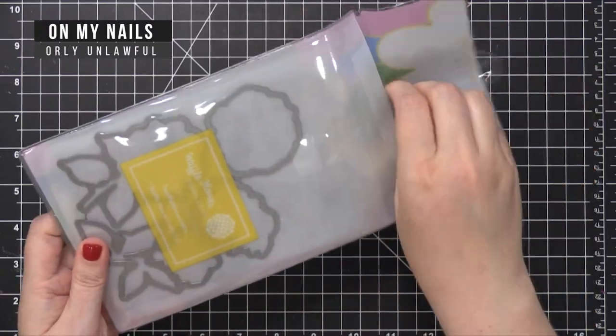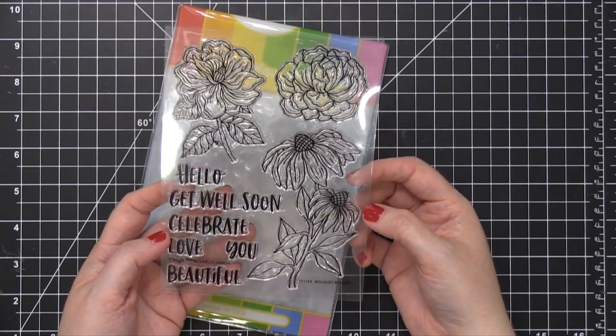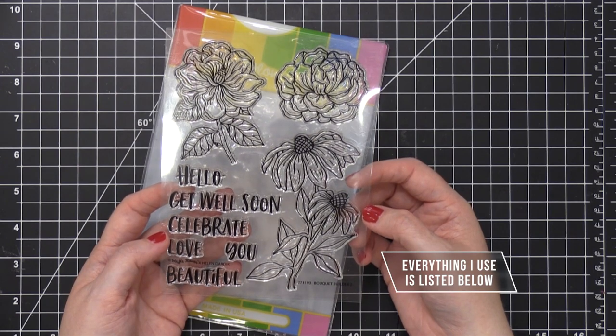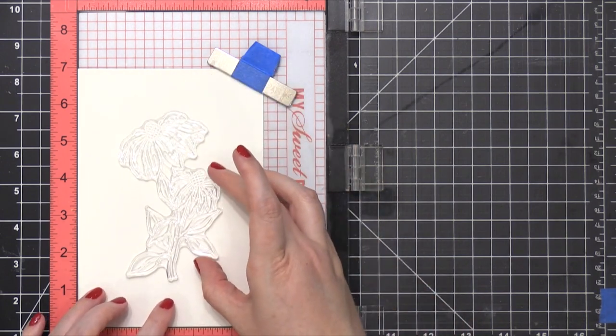Today I'm going to be using the Bouquet Builder stamp set from Waffle Flower. And I really love this stamp set in particular because of the tall, large image in the bottom right corner. This really tall flower image I thought would look amazing on an oversized card, oversized for me anyway.